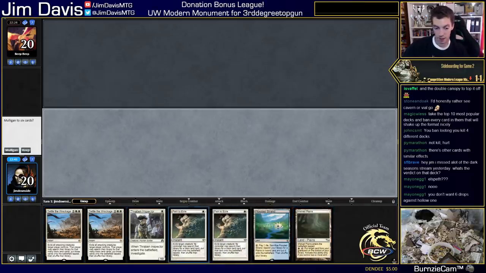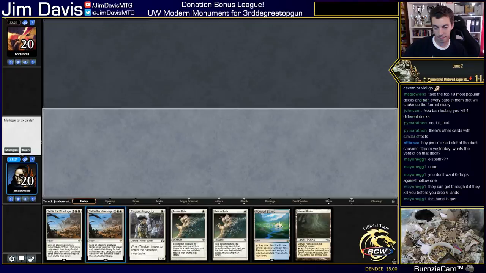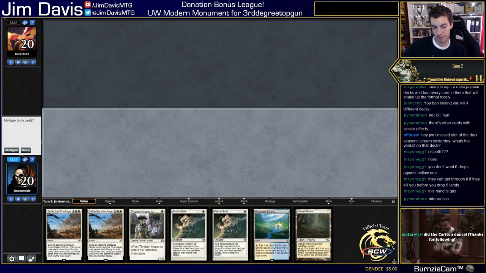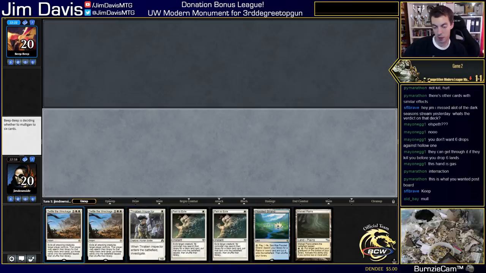I mean, we have two Settles. Vomit. We have two Paths. I assure you, we want the Elspeth. This hand is not particularly good, honestly. We are missing land drops, we're not doing anything. I'm gonna keep it, but it's pretty bad.